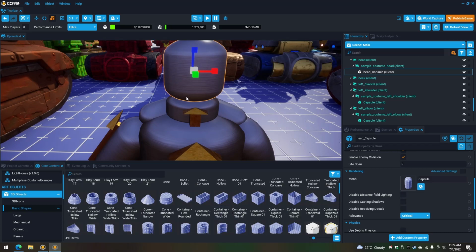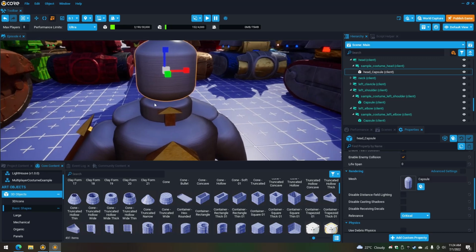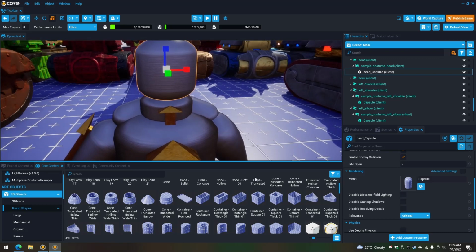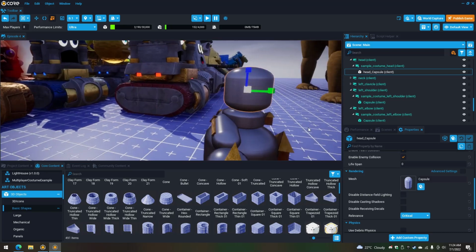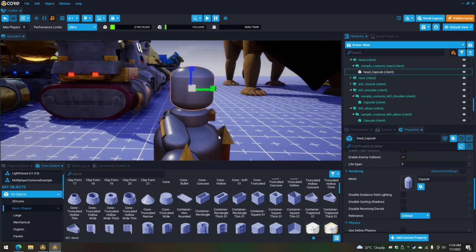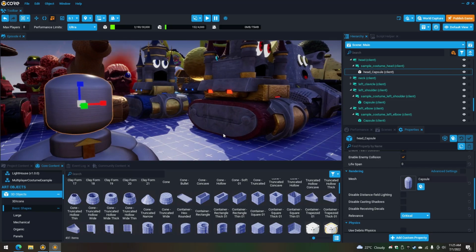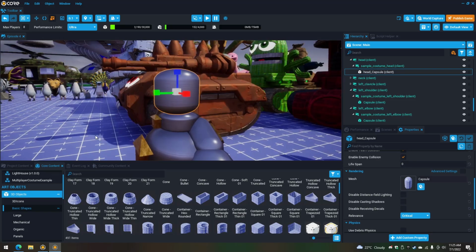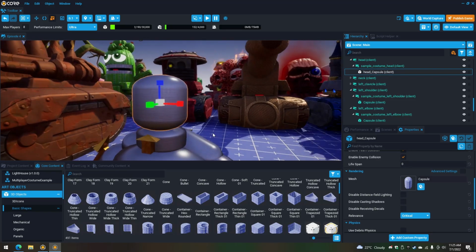So we want kind of this shape, but we're gonna want a nicer shape for the back of the head. So for the face, because we want it kind of round still. You don't want it like a box, right?